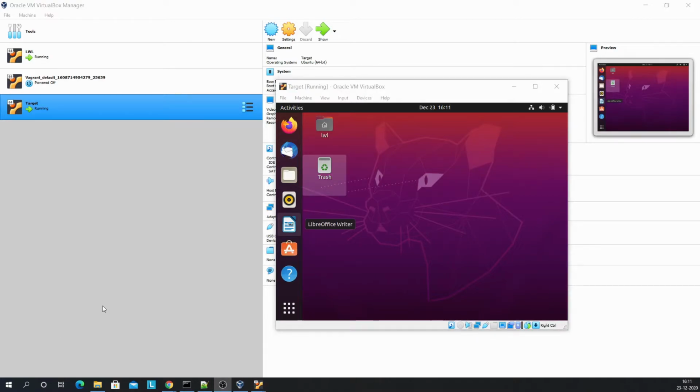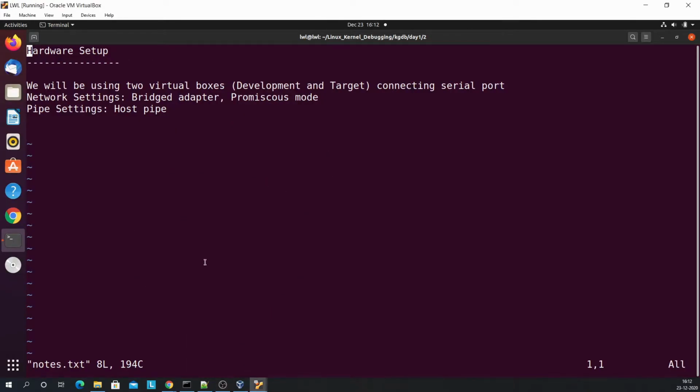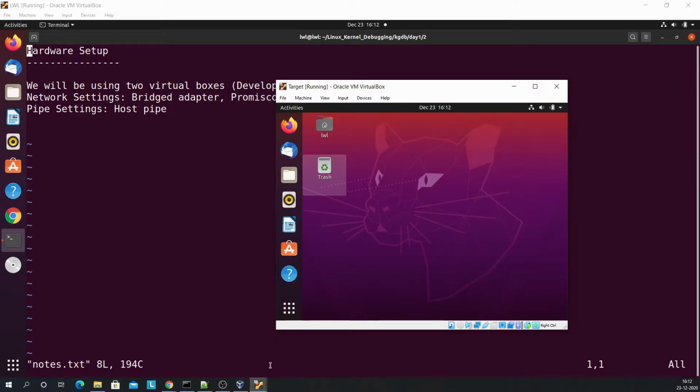We have successfully installed Ubuntu on the target machine. So we have now two machines. One is the development machine. The other one is the target machine.